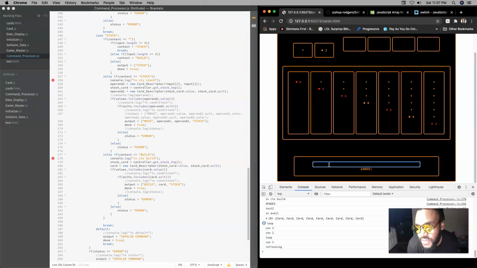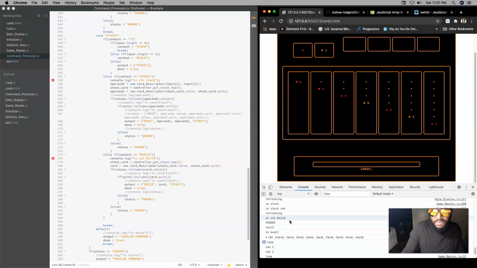That is just the weirdest thing. But it didn't refresh. It was in CTX build, like it was supposed to be. Printed spades once. Test 2 unavailable, went through.